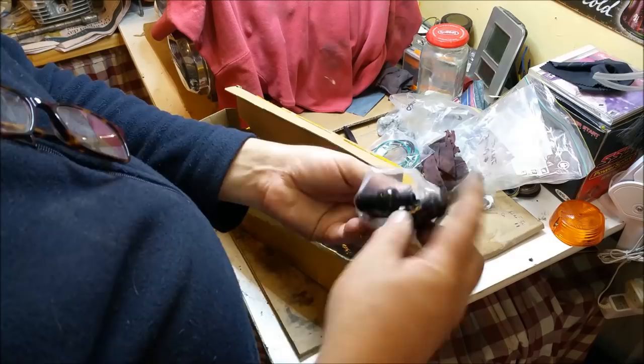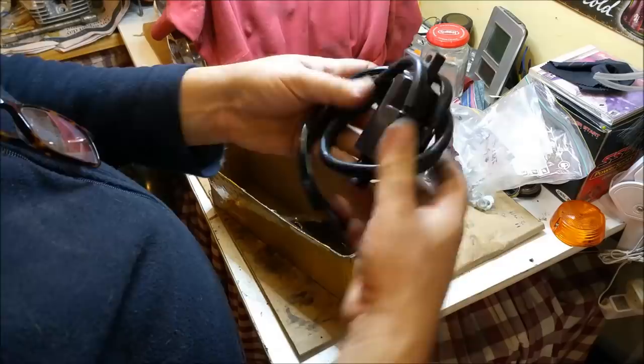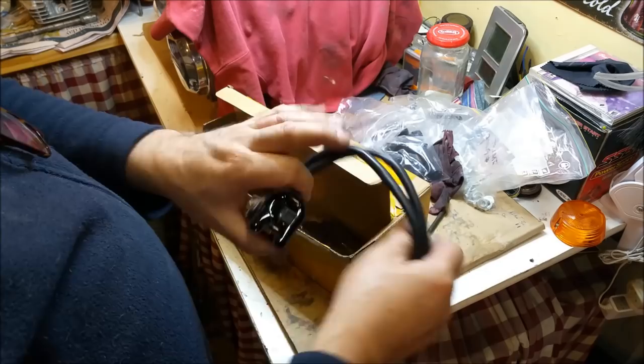New spark plug caps for the centre cylinders and the outer cylinders. And of course the coils themselves. Pre-production, but really happy with that. Nice flexible leads, we can cut them to length, we can do what we need to with that. Delighted, absolutely delighted. They should be more reliable than the very, very old ones I have.